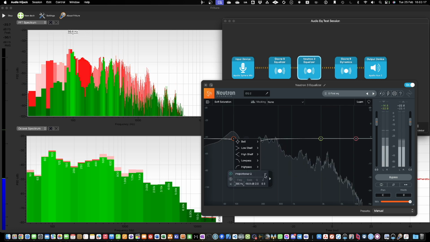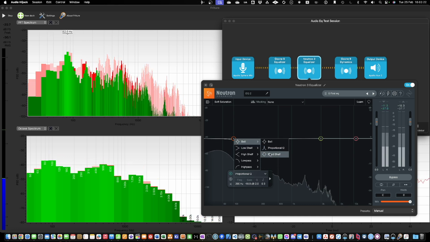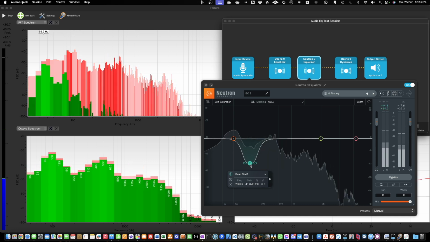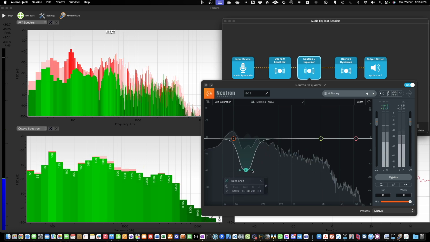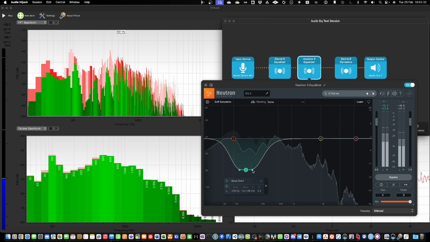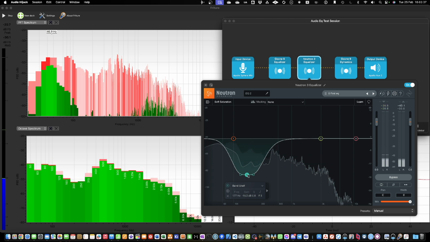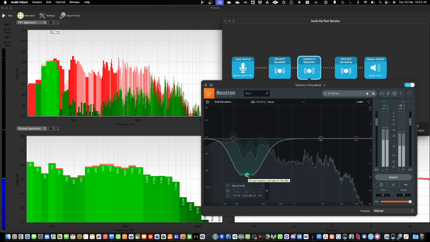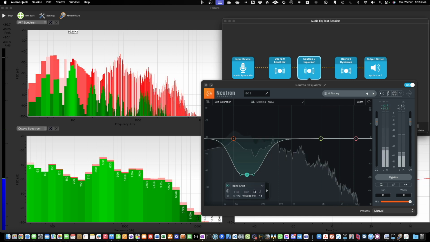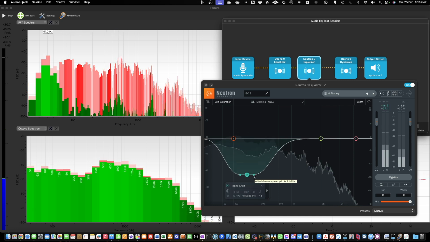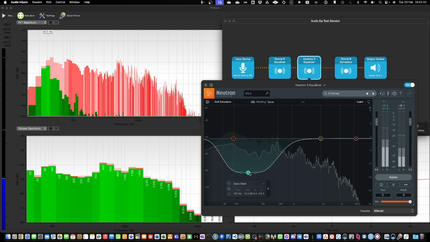and this time I'm going to create a band shelf. There we go. So a band shelf centered around sort of 150, and then widen that up. Okay, so I'll pull a bit more out. Now that is a reasonable way of doing it, but doesn't sound quite as nice, does it? Let me just widen that out, actually. Widen that a bit more. Maybe that's better.